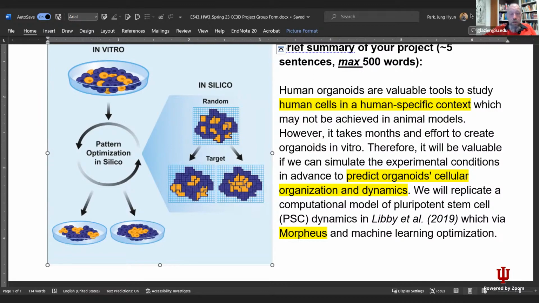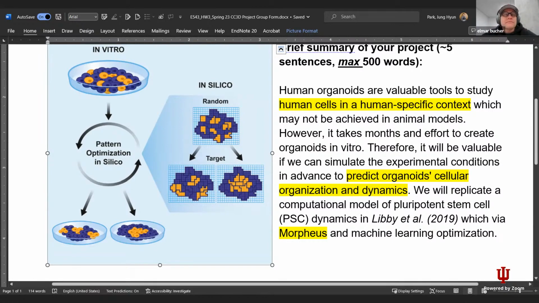I'm not sure with the machine learning, are they running, for example, a neural network inside the individual cells, or are they using a neural network to do optimization on the system that they're controlling? I think Elmar could answer this question. Yes, I can quickly chime in. So the model itself is in Morpheus, but the machine learning is actually external. They figure out the parameter settings that they have to use.